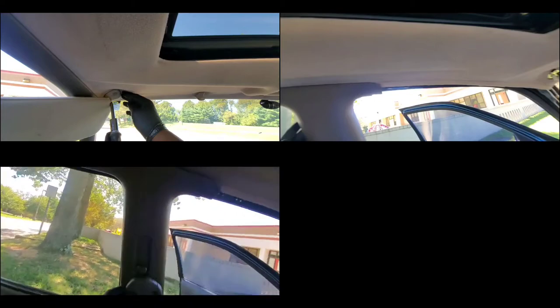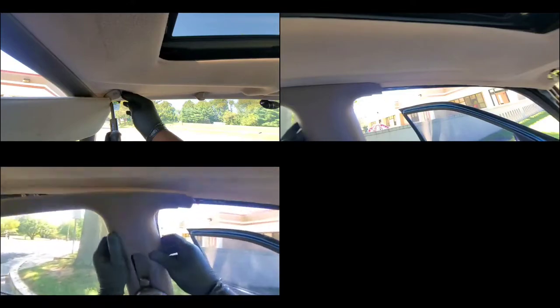So I'm gonna go ahead and finish removing the cover top, and then after that we can have access to the sunroof and the motor, and then see what is going on and see what we need to change. So let me finish removing the top cover.